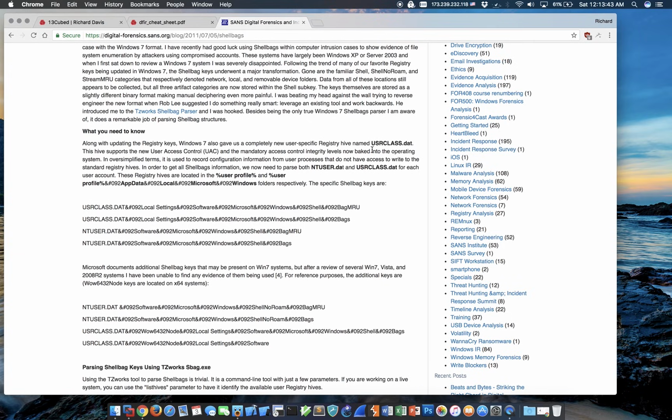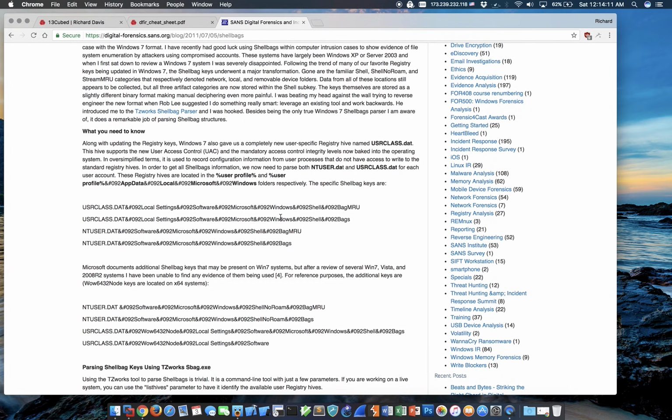So we had just talked about ShellBags, but also know that ShellBags are not only found in NTUSER.DAT or HKCU, but also in UsrClass.dat. And again, it even says here, in oversimplified terms, it is used to record configuration information from user processes that do not have access to write to the standard registry hives. So again, it was a security feature added to provide further segmentation within Windows 7 for registry hives.